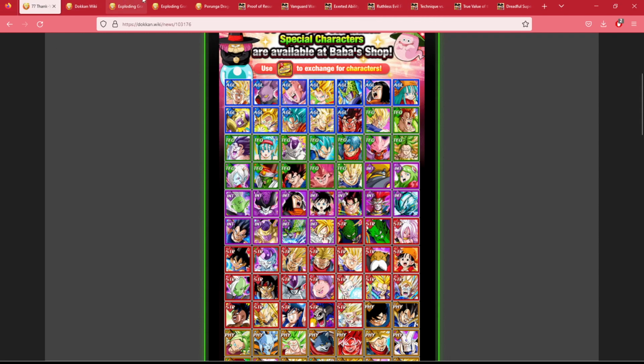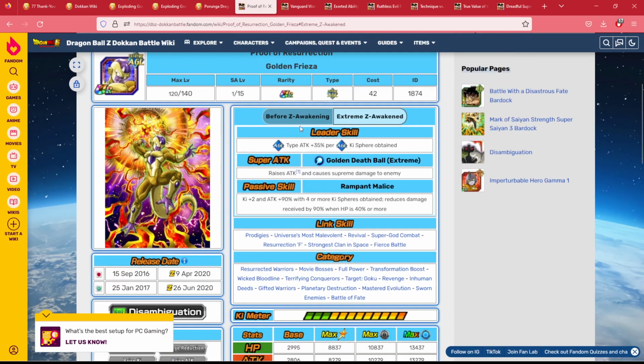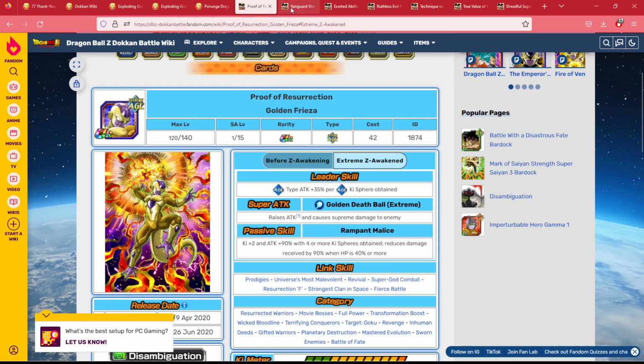So let's start with number 1. First and foremost, you should go after this guy here, the AGL Golden Frieza. After EZA, this man is a monster. He can take hits, he can take supers from Cell Max and live to tell the tale. So I would highly recommend that if you do not have this Golden Frieza, you pick him up with one of your gift cards, right? So my number 1 choice is this guy.